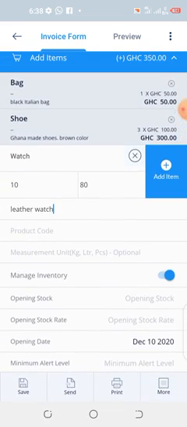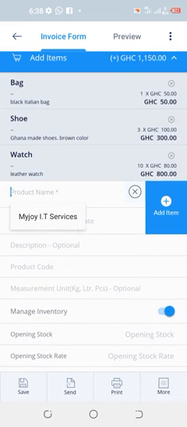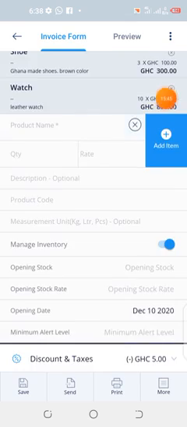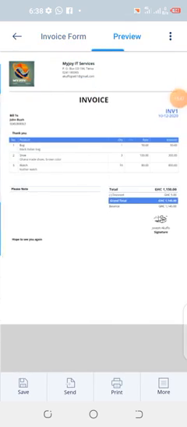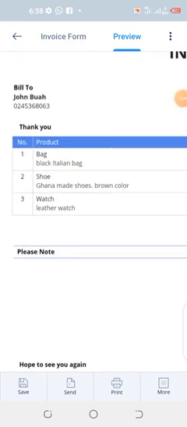Okay, so to activate this, you click on add item. So now I have 3 items listed here. Okay, so preview. Okay, so they are all listed here.